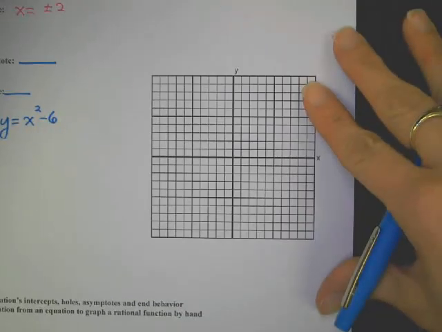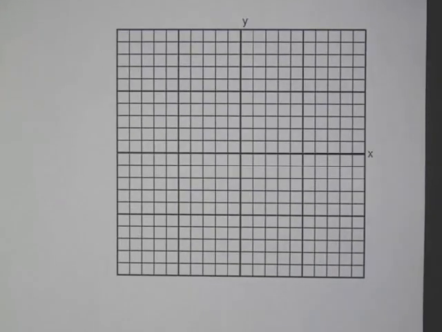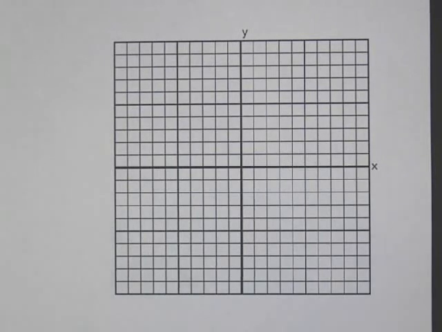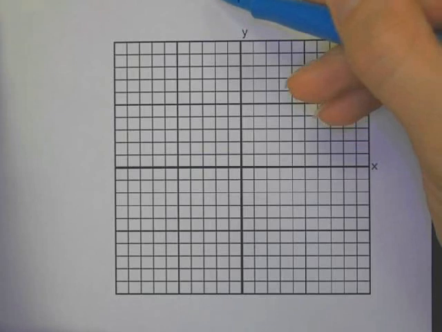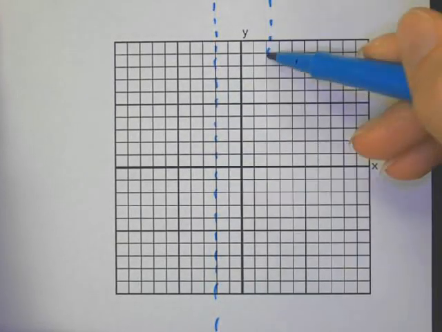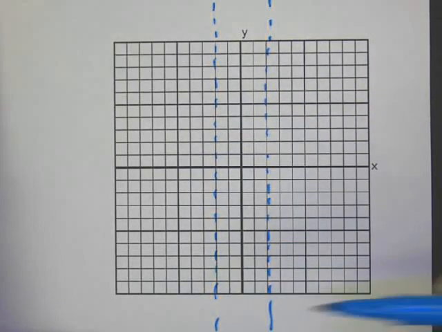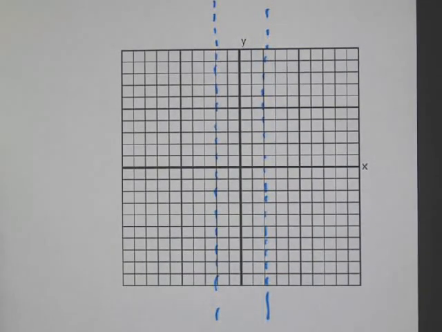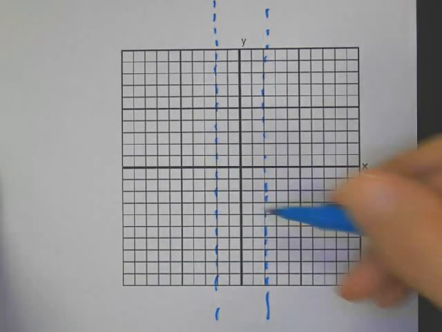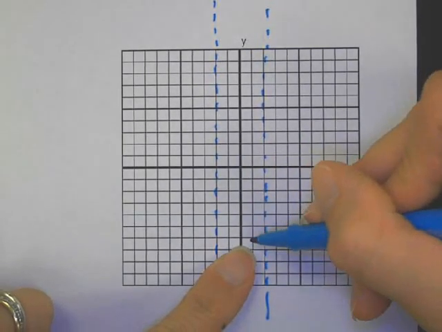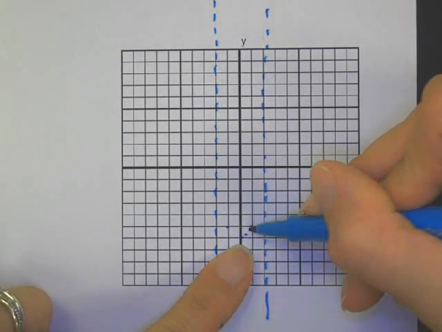All right, it's time to put the pretty picture together. Let's zoom in close for all my friends in the back. Who's sitting in the back? You're all at home. Okay, the vertical asymptotes are at plus and minus 2. What else do we have? How about the end behavior? It looks like a parabola shifted 6 units down. Okay, parabola 6 units down, and then it goes over 1, up 1.